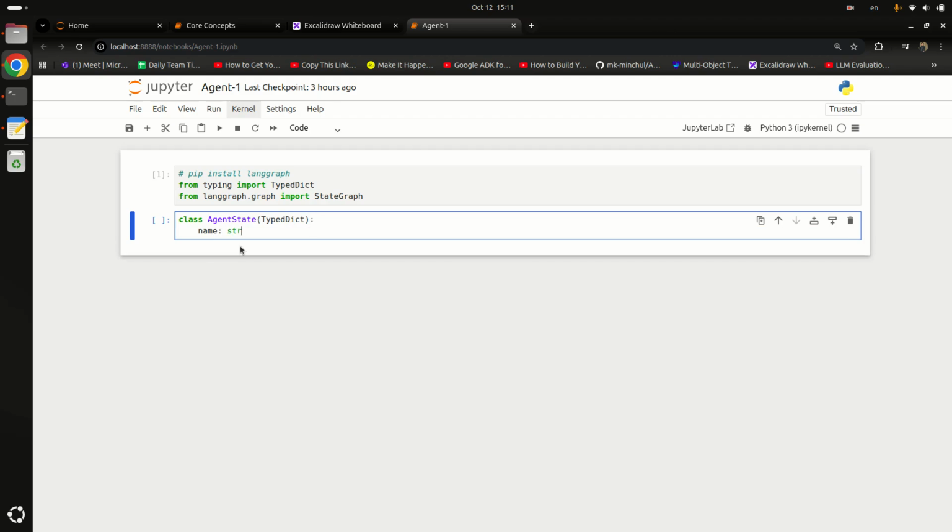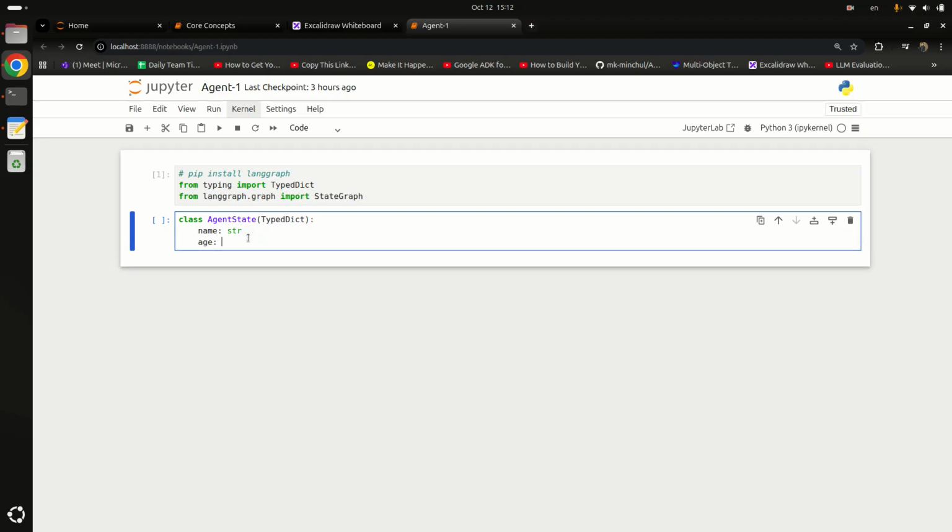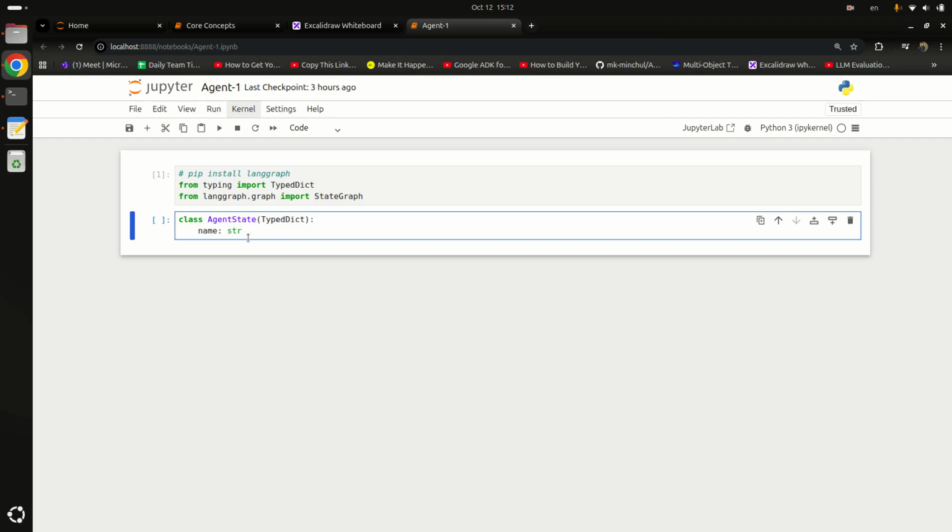You don't need to learn about TypedDict in detail or inheritance in detail. Whenever we initialize the state or build our custom structure of an agent, we'll build it this way. We'll just choose the name of the class or state, here we will pass TypedDict, and here we will mention the parameter, maybe name. After that, maybe we'll mention age. Its type also will be string or integer, whatever. For simplicity, for now it has only one parameter, that is name. So basically we created the state. Let me just run it.